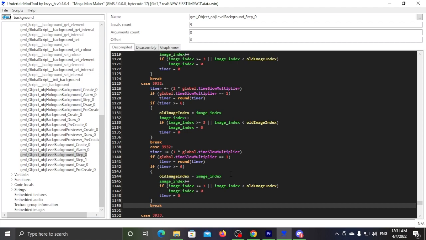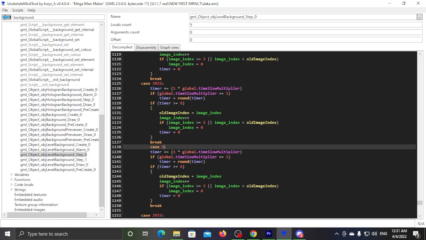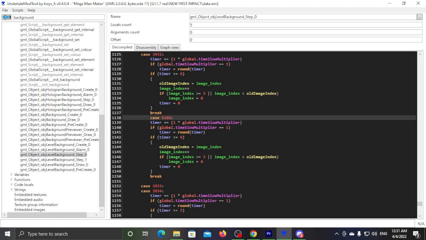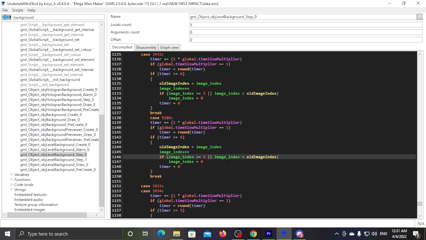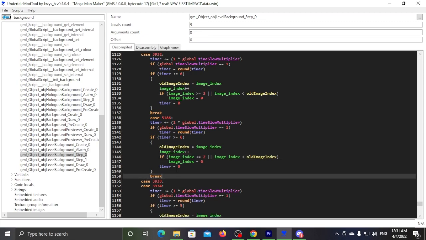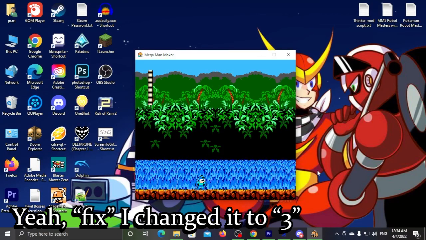Now, the ID for the background that will be animated was 518A6. For how many frames the image index is, I guess that's the thing for frames. Let's just say it's 2. Yeah, it's 2. Now we will leave it and hit save. I'm back again after the fix and it's working properly now.